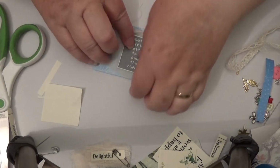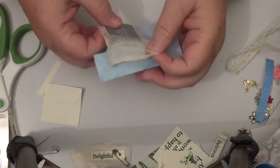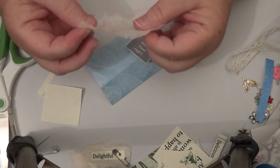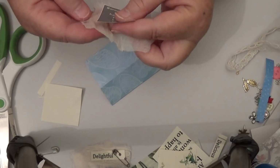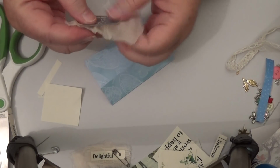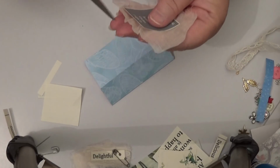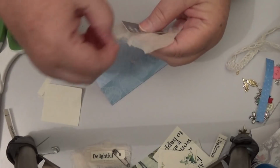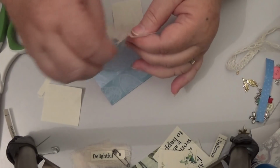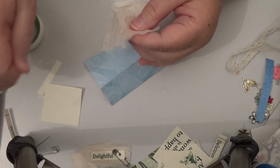I'm going to stick that on there. I'm going to make that look amazing. You watch me. Okay? I think I have anyway. I'm going to try and make it look amazing. If I cut that off a little bit straighter, I might be able to frilly it a bit. Give it a bit of a frilly. There you go.